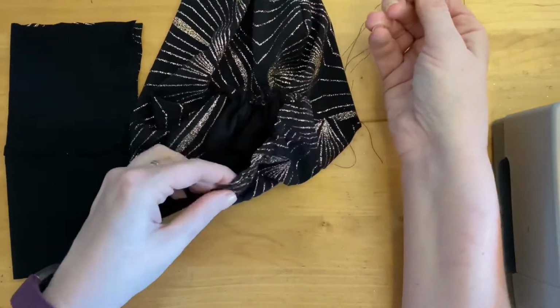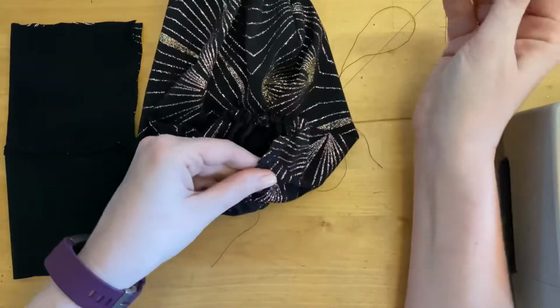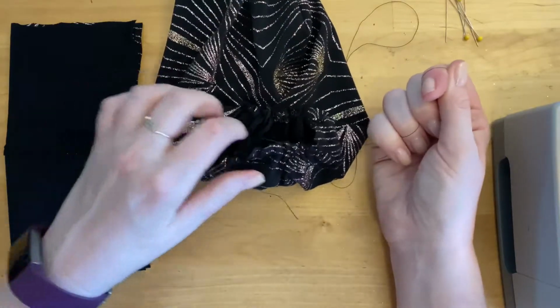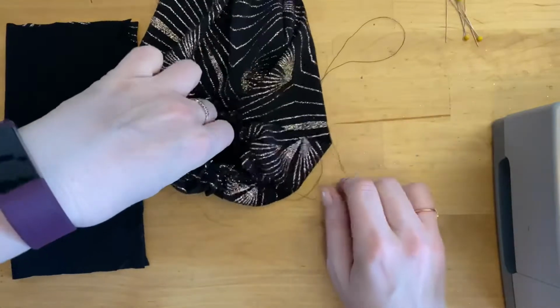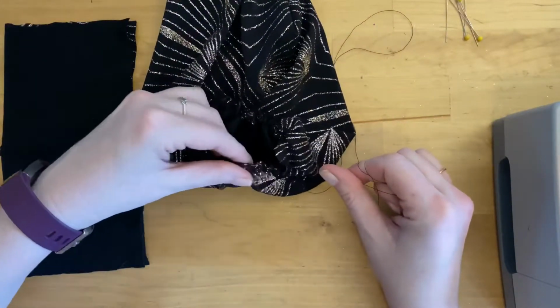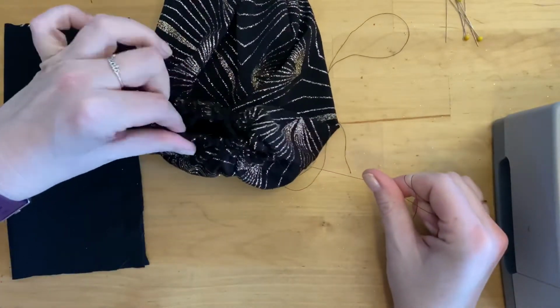I picked one end of my gathering stitches and I tied a knot, and then I took the other end and I'm essentially pulling in the sleeve as much as I can. I'm going to pull it in and then measure it with my cuff to determine exactly how much gathering I need. Anytime you're doing gathering in a garment, you want to be nice and gentle with your pulls. If you pull too hard, you'll break your thread and then you have to start over again.